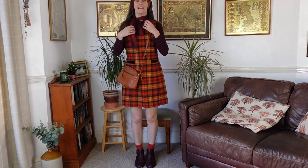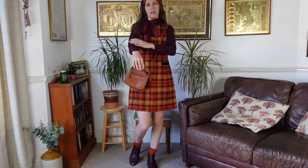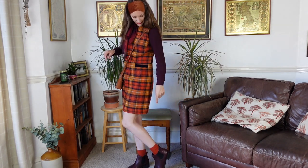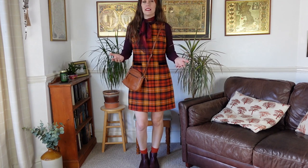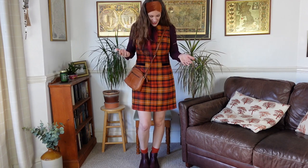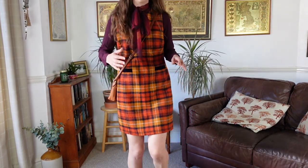This is the second outfit — I have my hair loose for this one. I really like this one. I've combined a burgundy top and a burgundy scarf for added interest, with a little tan crossbody bag. No tights again, bare legs, but this time I've pulled in some orange socks to complement the dress, along with some burgundy boots. I know burgundy isn't traditionally an autumnal colour but I think it looks really nice. It was a little bit of a gamble because there's actually no burgundy on the dress itself.